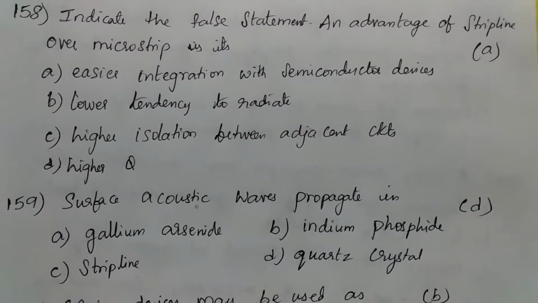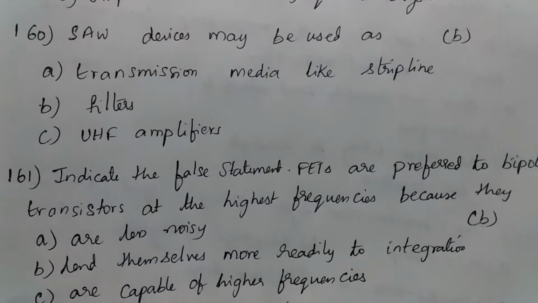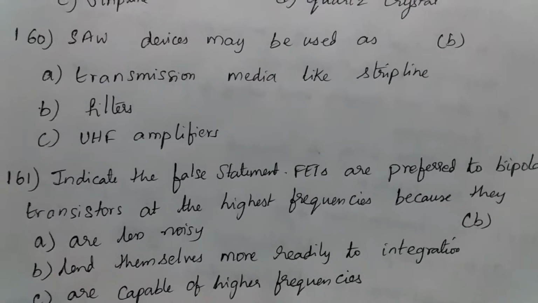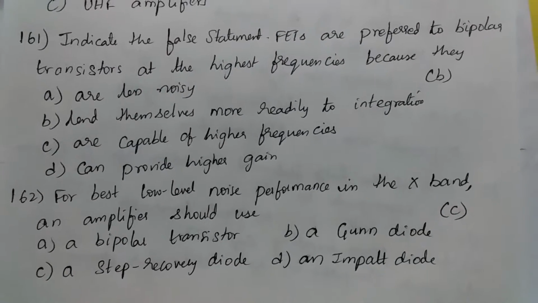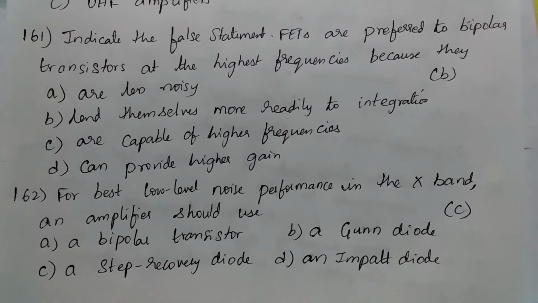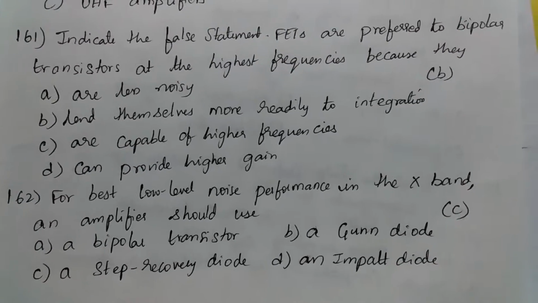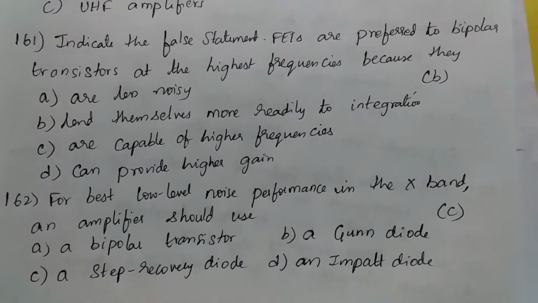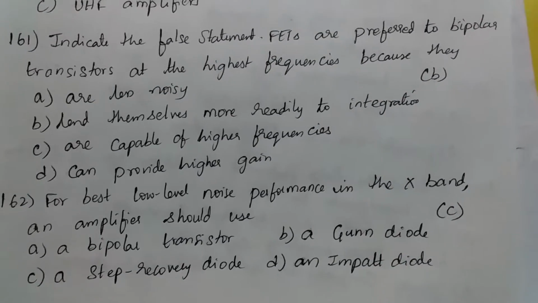Surface acoustic waves propagate in quartz crystal. SAW devices may be used as filters. Indicate the false statement. FETs are preferred to bipolar transistors at high frequencies because they lend themselves more easily to integration. For best low-level noise performance in the X-band, an amplifier should use a step recovery diode.